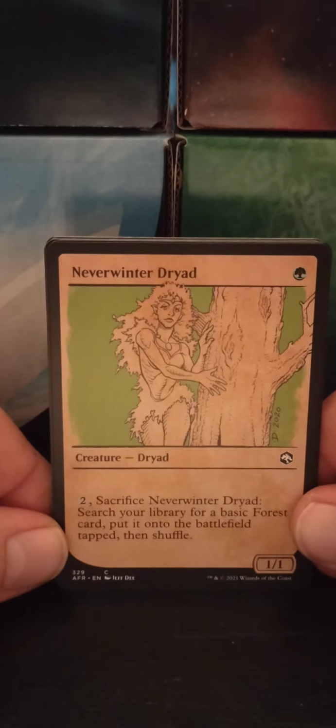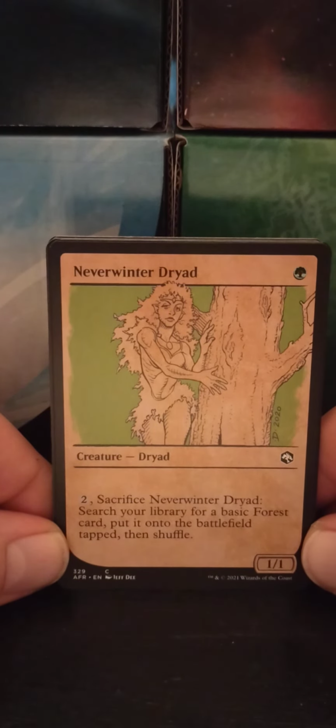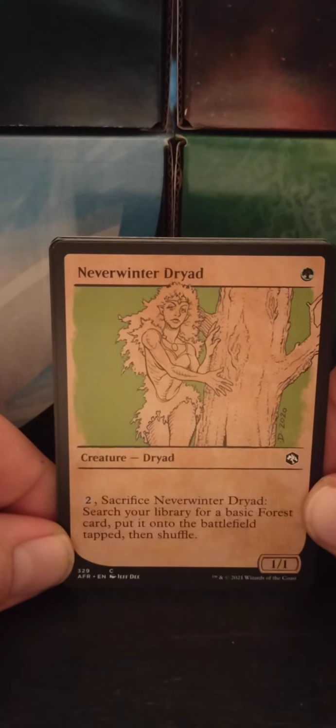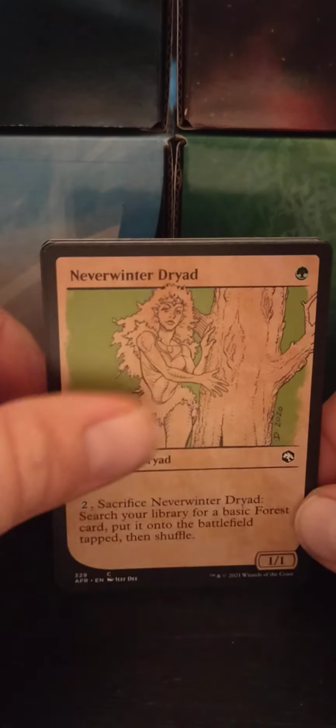And our first is the showcase card of Neverwinter Dryad. A single green Dryad, 1/1, with tap, sacrifice, search your library for a basic forest card, put it onto the battlefield tapped, then shuffle. So basically you kill her to get a tree. Oh, that sounds so American.